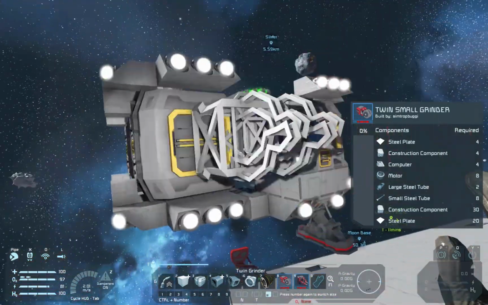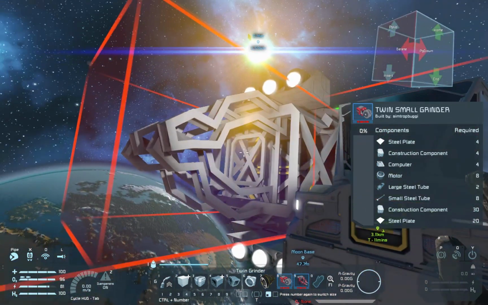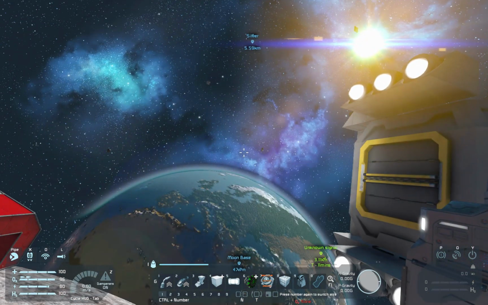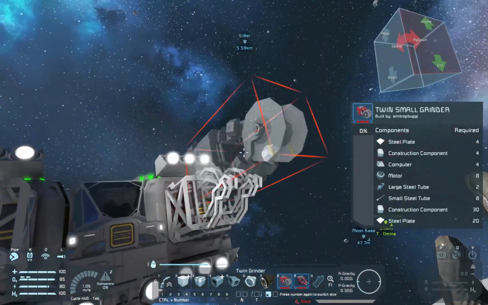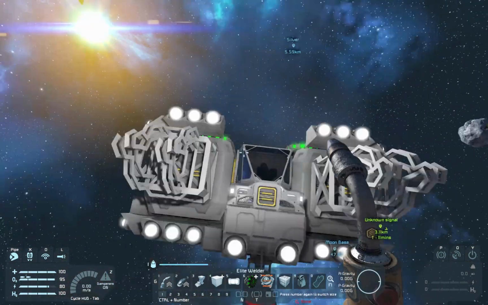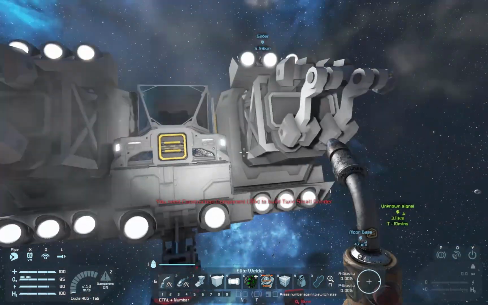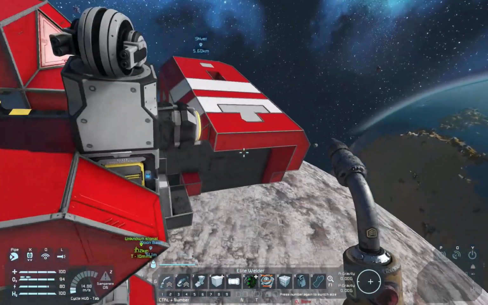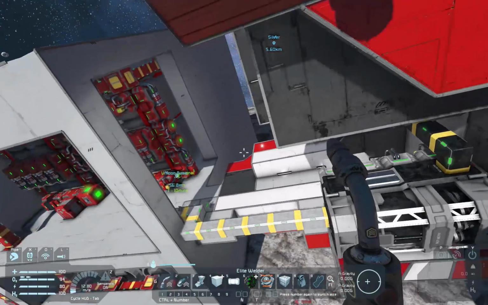Oh, did I not set? Oh, good lord. Let's at least put this one in right. I think that's right. Just like that. All right. So I have a little bit of welding to do there. But with the grinding, I can grind down the rest of this ship, or at least the parts that I'm not using at the time.